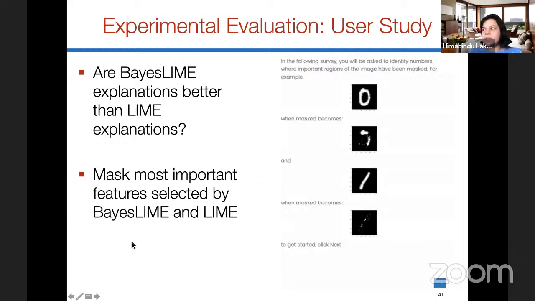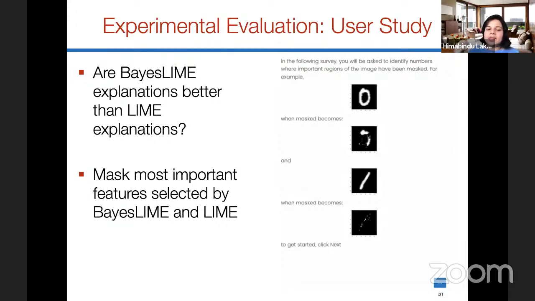We also did one user study where we were trying to assess if LIME explanations are better or worse than the explanations generated by our approach, which is baseline. The way we think about this experiment is that we take the most important features output by LIME and mask them from an image, right? So we are doing this image recognition task, masking them in an image, and then doing the same thing for our approach, baseline. The most informative features, when they get masked, are when people have the most trouble recognizing what's in the image, right?